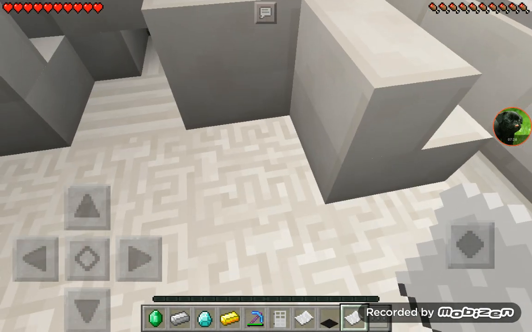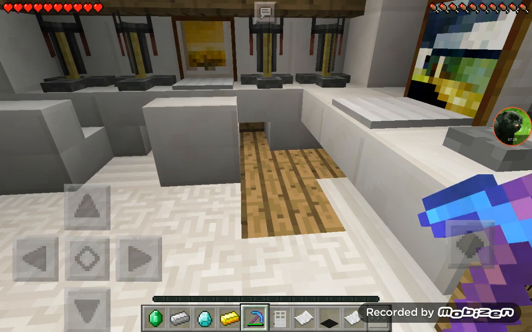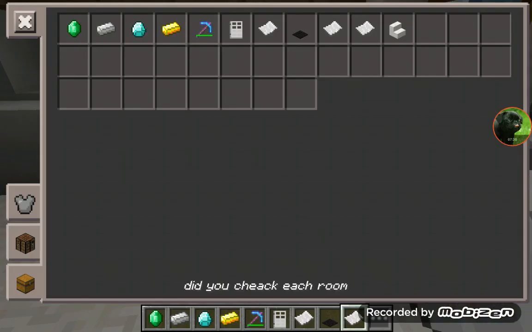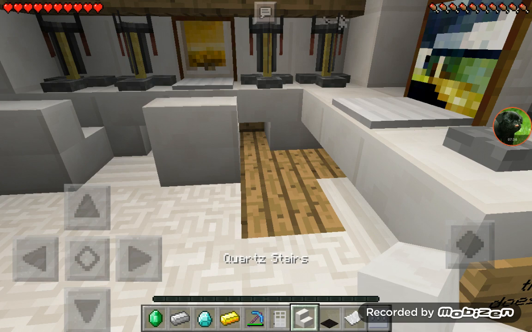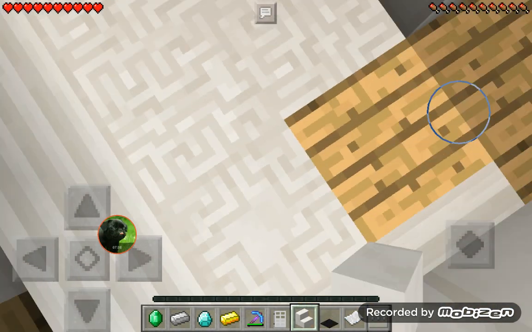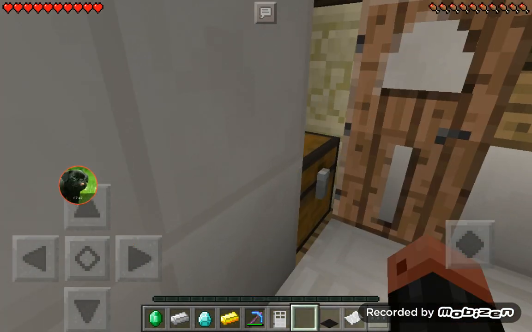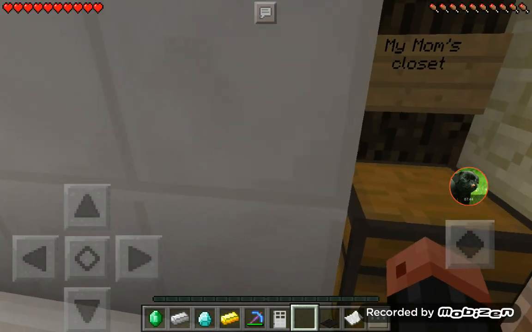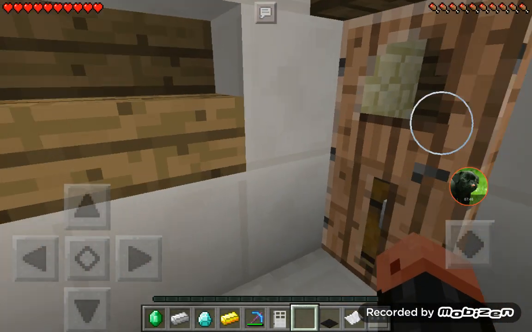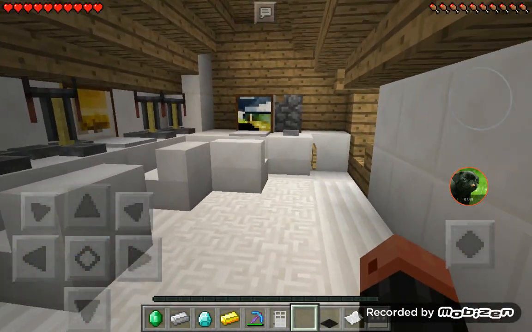I think I found it. Sorry, I just had to do it. Just to see. No. It says my mom's closet. Do not mess. No. That thing says where you spawn, Hero Brian. Did you spawn in Hero Brian? Run. My mom's closet had nothing. My dad's closet. Nothing.